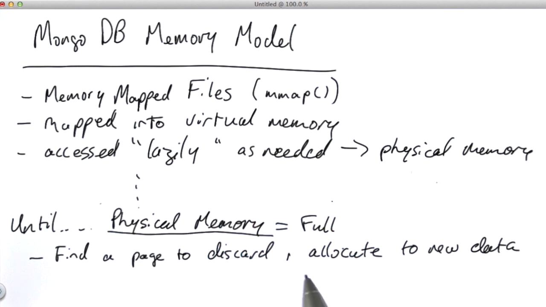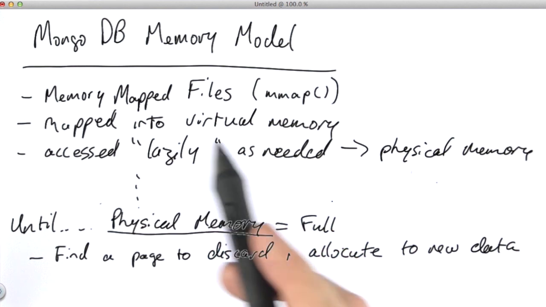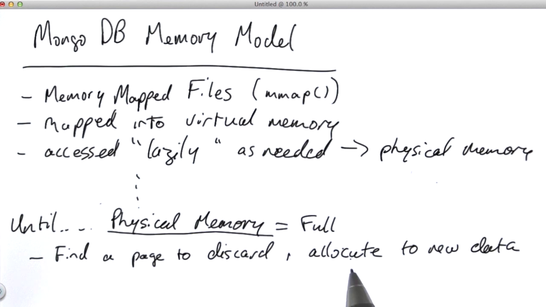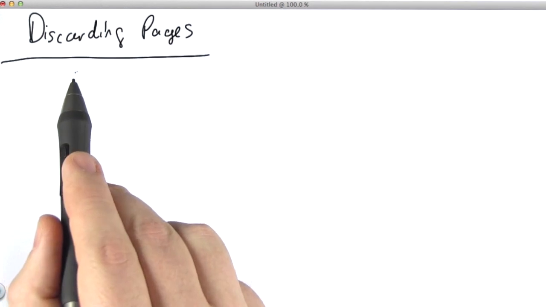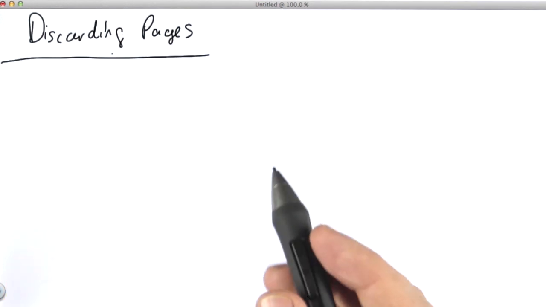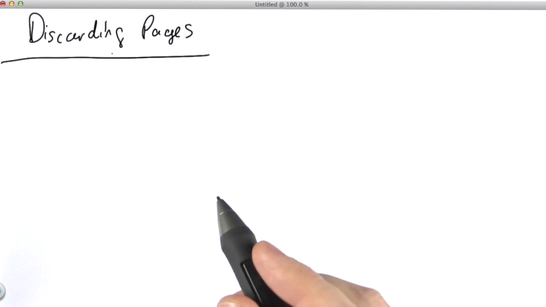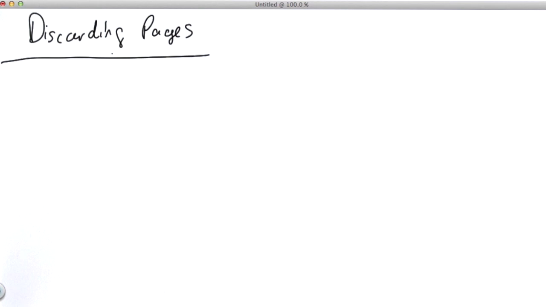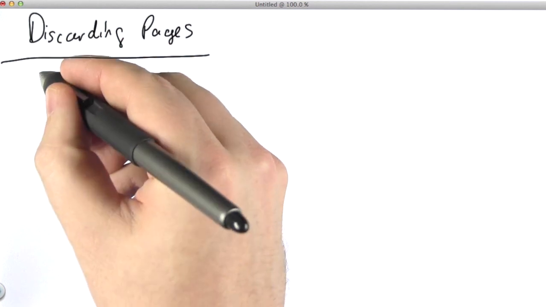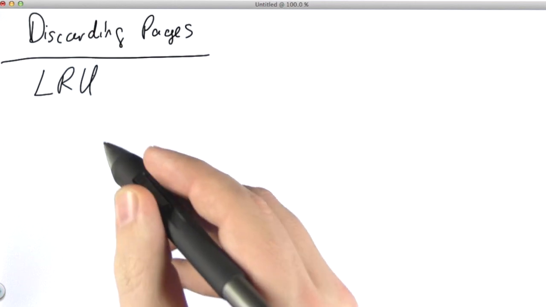Previously, as we were just filling things up, it would just keep allocating more and new, and didn't have to worry about finding a page to get rid of. So now as you add a new page in, you've got to find one to page out as well. So how does the kernel actually make that decision? The kernel will decide which pages to discard based on, by default anyway, a very basic, simple algorithm. That algorithm is referred to as LRU.